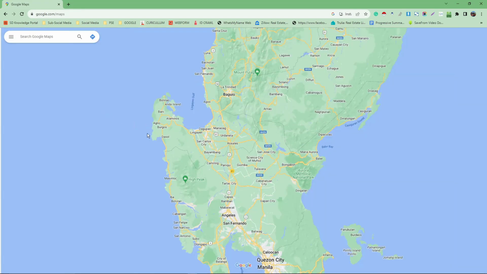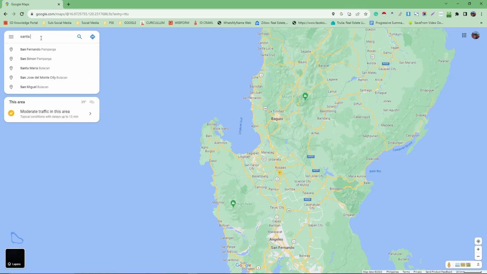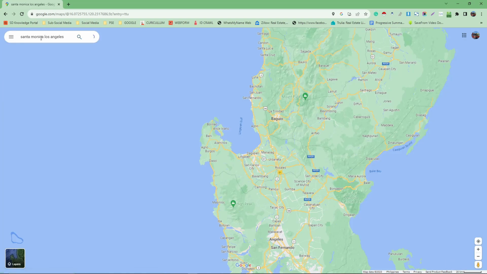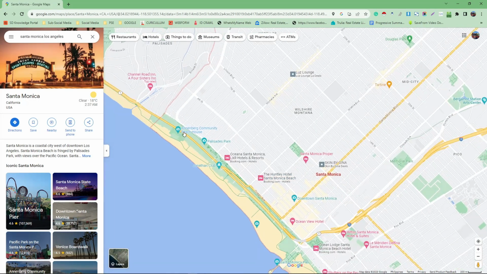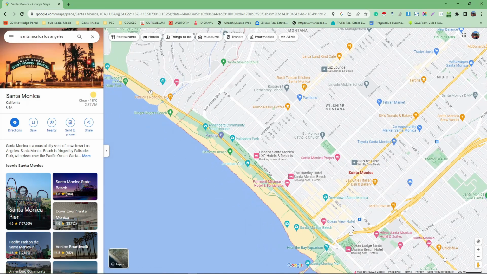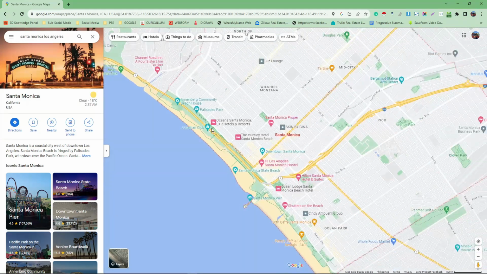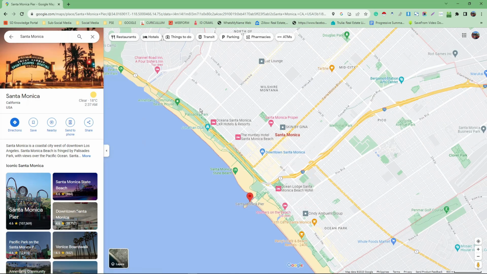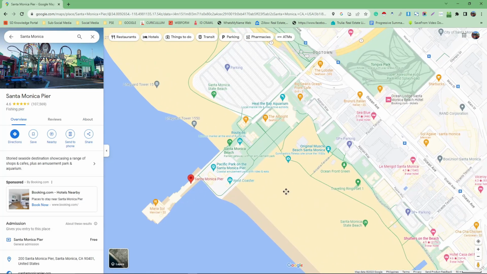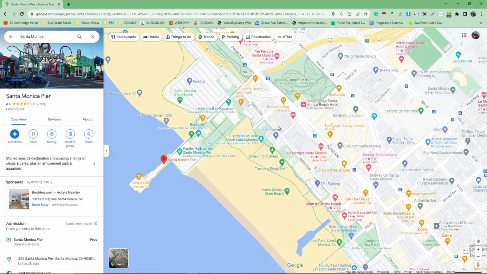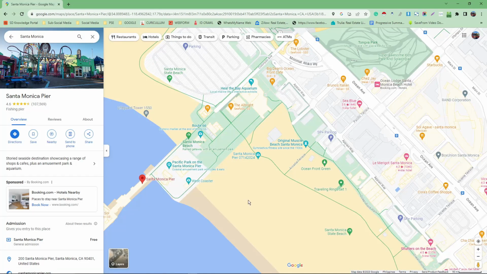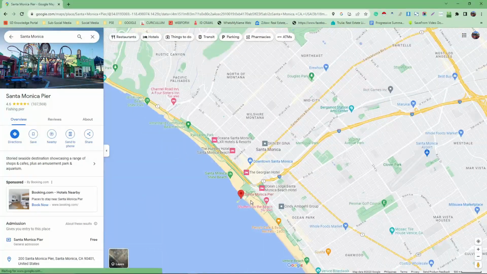And from here on out, I'm just gonna search Santa Monica, Los Angeles. Is that right? Because I love this place in GTA 5. Santa Monica Pier. Is that right? Please correct me if I'm wrong. I think it should be right here. Okay, there you go. Now with this one, you can choose any location. It doesn't really matter if it's Santa Monica Pier or Santa Monica Beach. If you use any part of the earth, please do so.